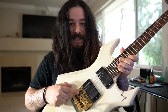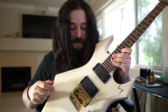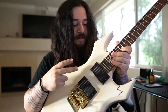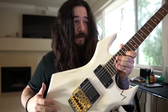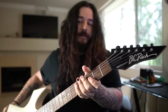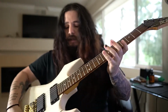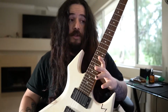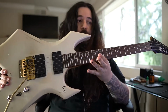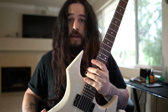I have a licensed Floyd Rose that I had routed into the body because I'm crazy. EMG 81/85, which is one of my beefier guitars, believe it or not. The neck is completely stock, and then I added some Sperzel locking tuners. And out of all my guitars, this is only one of two that have 24 frets. So this is my kind of tried and true, longest I've had BC Rich custom Warlock.